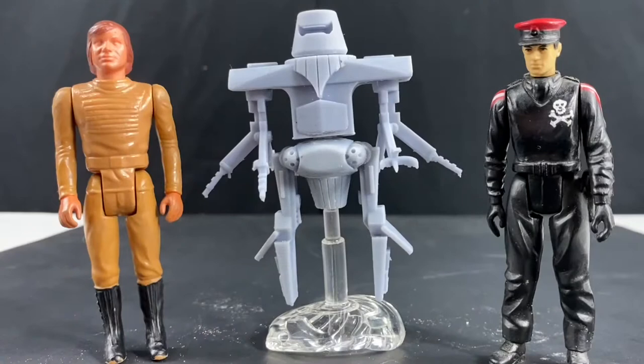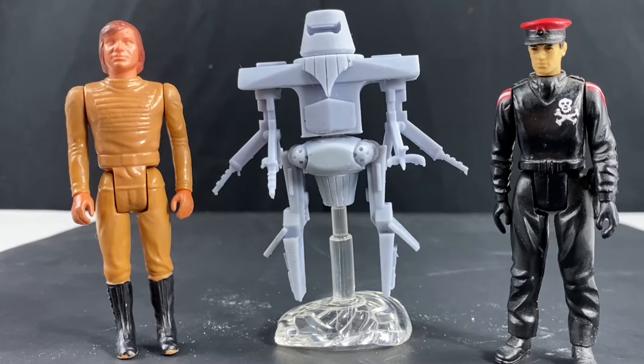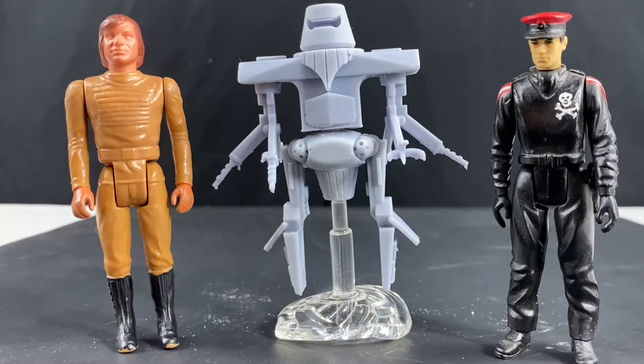Here's the figure showing what it looks like with other 3 3/4 inch figures, and I think it looks good. If I was going to do this again, I think I would maybe scale him up a little bit more so that he would tower over them.